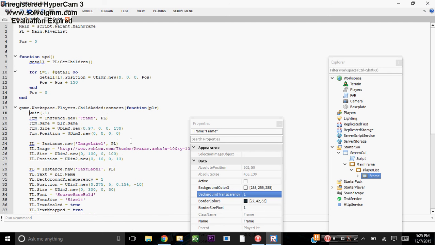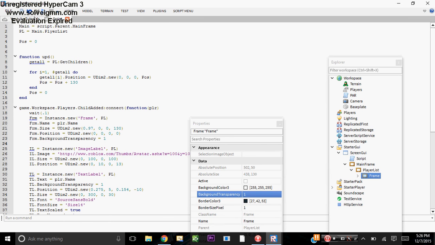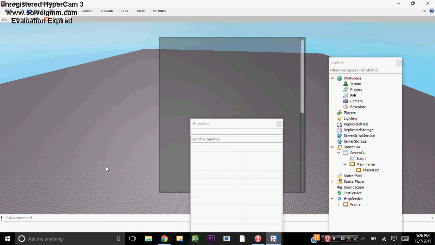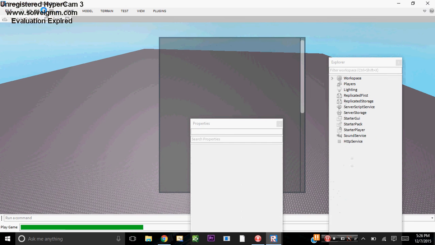Let me change the background transparency to this one. frm dot background transparency equal to 1, and I think we're done. Just gonna go ahead and remove that and try it out.